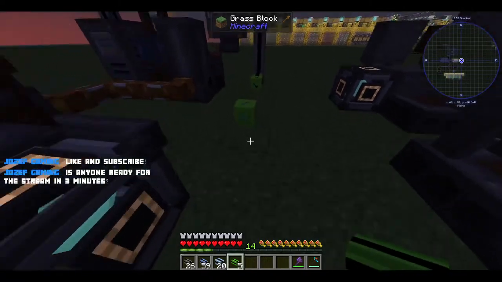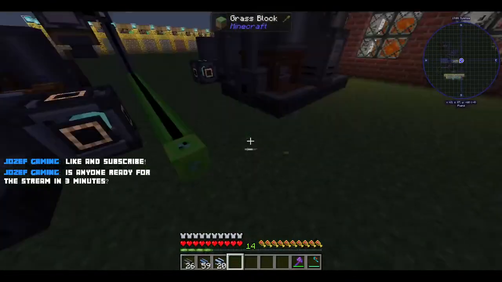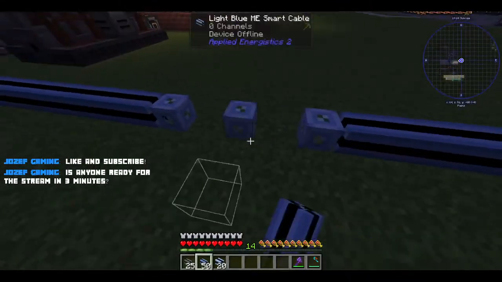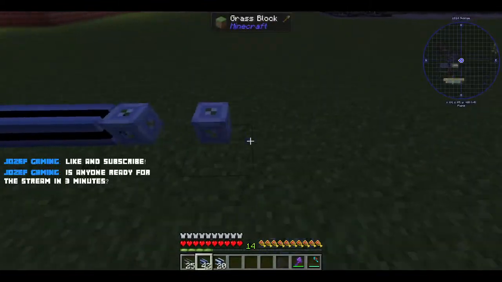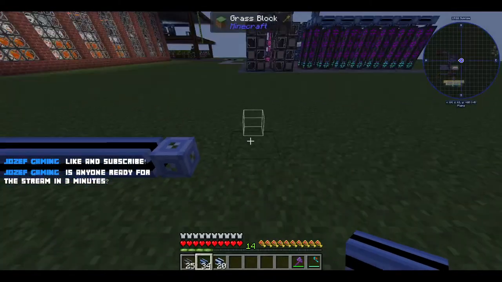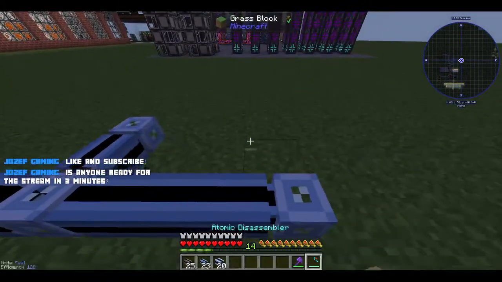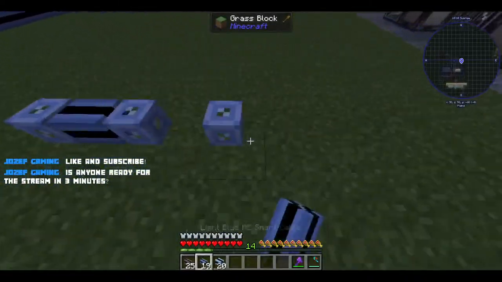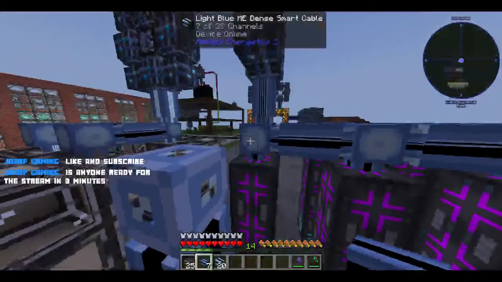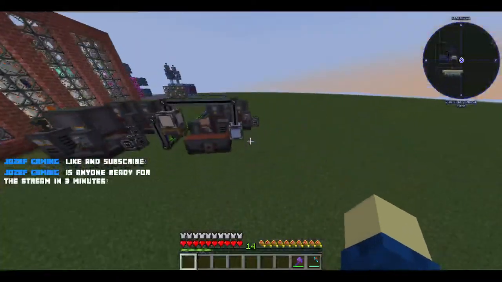Okay, so I will use green first. Yeah, this needed to be here, not there. Okay, so now I'll do this. I didn't want to use the dense one because it's too big. I don't need that much channels here. Oh, wait, I just realized something. Yeah, I can put it there to make it a bit shorter, because I don't want to bend too much cable. Okay. Good. So 16 channels. And these are working perfectly.